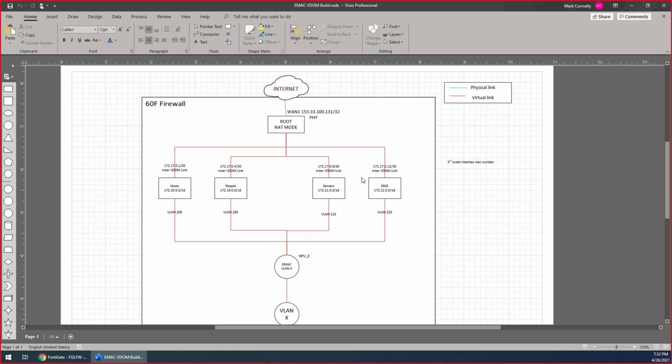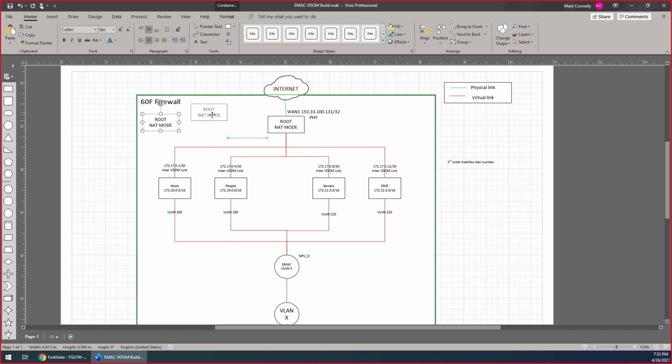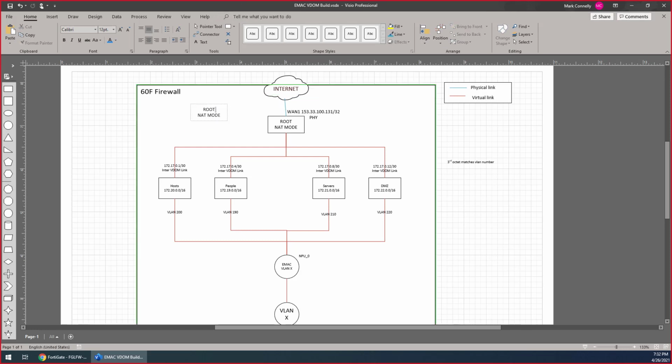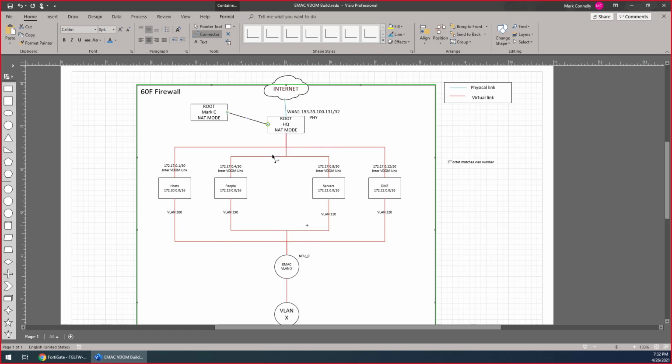All right. So I got 6 VDOMs on this thing. Are you at least familiar with the architecture? So there's one root, and then every... Yeah. So here's another thing. Let's copy this thing, and with OSPF and stuff, we could sit here and make a tunnel between these 2 things too.